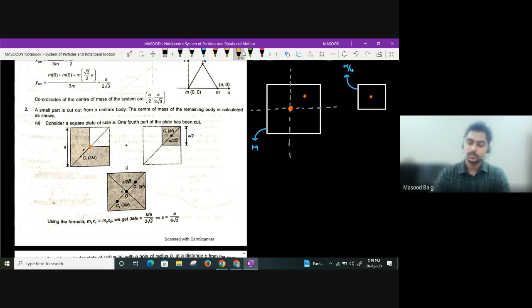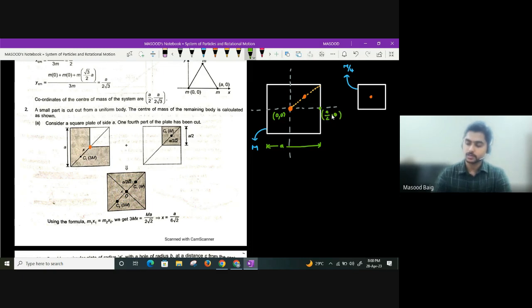Yes or no? Now please tell me, from here to here, is it half of the diagonal or not? Half of the diagonal means it is root 2 a by 2. You will get a by root 2. Again, from here to here, is it again further half of the diagonal or not? Basically, if I take this point, or we'll take it in a different color, what are its coordinates? 0, comma 0. Let us say the entire side is a. It means from here to here, will it be a by 2 or not? This will be a by 2, comma 0.